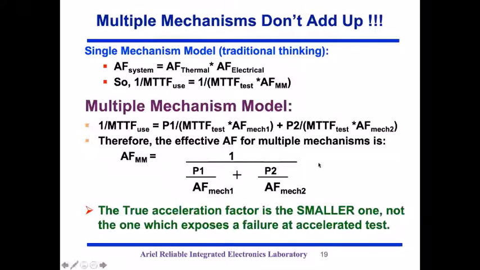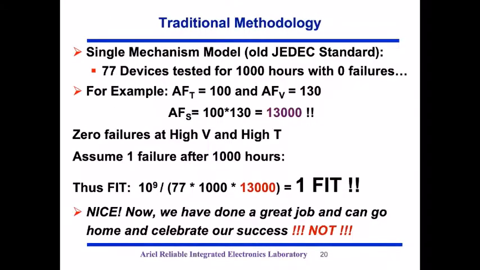So this is really the main problem with the HTOL, that you're not qualifying the acceleration factor properly. So basically, since we don't have so much time here, I can say that if you try to look at a single mechanism model using the same exact statistics, assuming an acceleration factor for temperature and an acceleration factor for voltage, you can end up getting very nice small low FITs because you're assuming a very large acceleration factor.